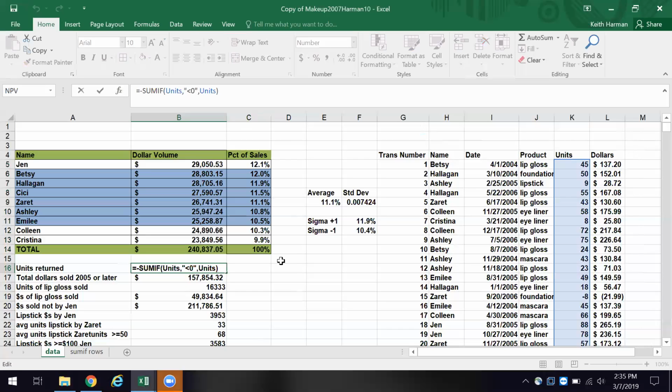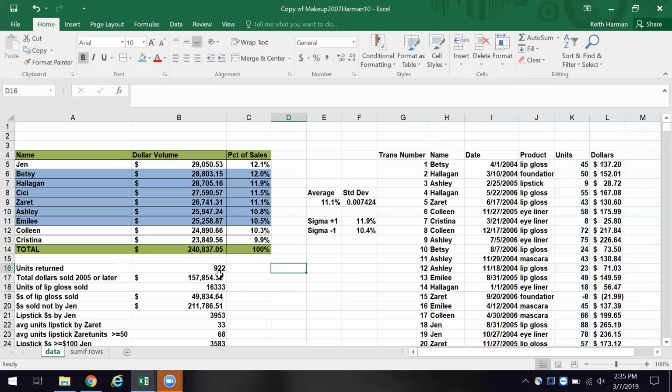Okay. Now, the next one is one of these other questions, and that is, okay, how much have we sold in dollar terms since 2005? Now, look, when you go to work, especially if you're working for a pretty savvy company, your boss will probably have you do a semi-audit of things.